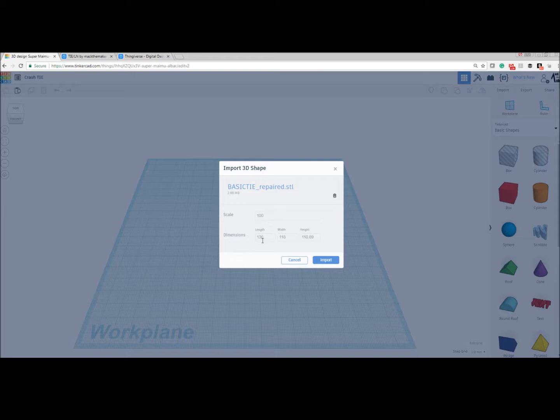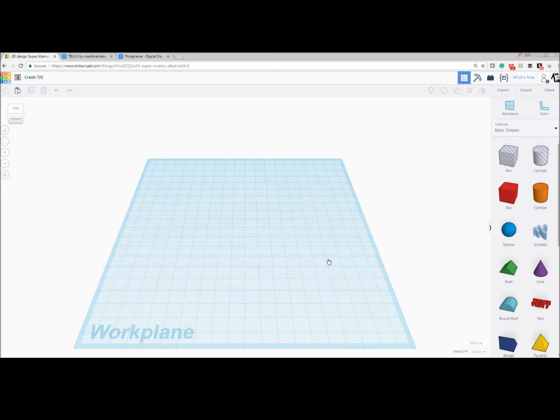I typically don't. I like to see it on the work plane first before I start messing around with stuff. And you'll see that in a couple minutes with the TIE fighter. So I'm just going to hit import and wait a few minutes while Tinkercad chugs away at this. This part can take anywhere from a few seconds to a few minutes, depending on how many people are using Tinkercad, what your internet speed is, how complicated the model is, how big it is, how many facets it has. So it often can be a good time to go get a refreshment, use the bathroom, poke around on your Facebook, what have you.